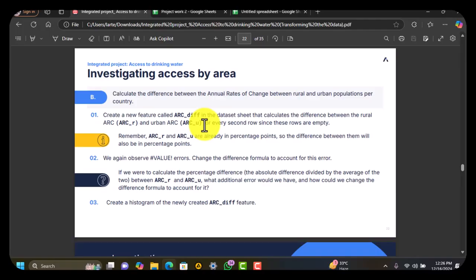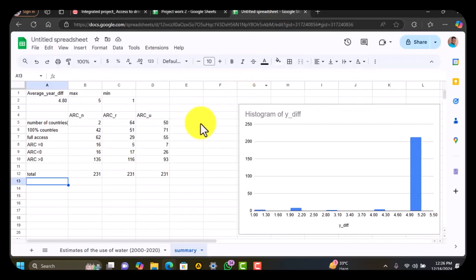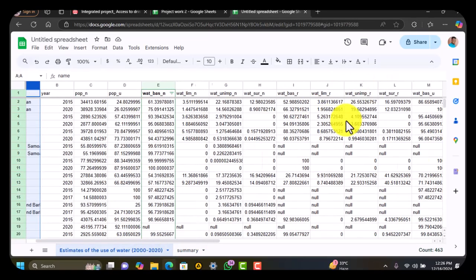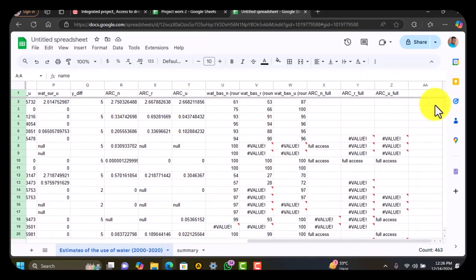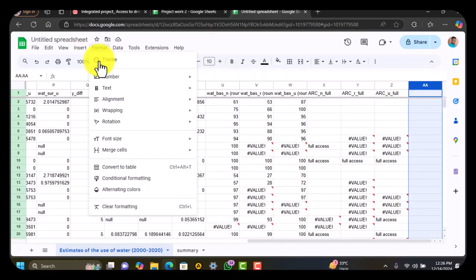Okay, so we are going to do that. So we create ARCD in our data. So let me add a new column.